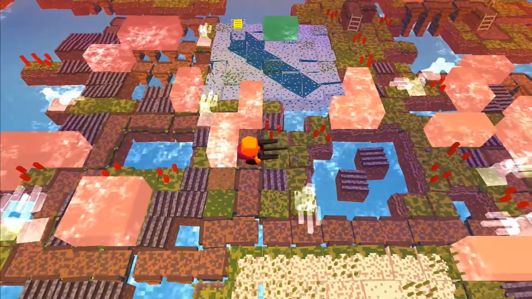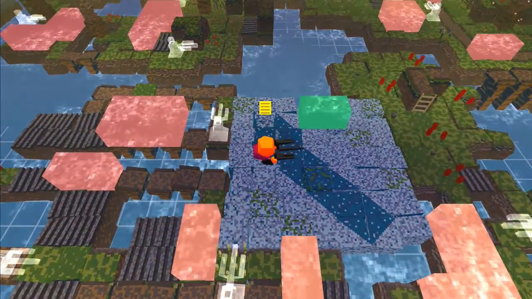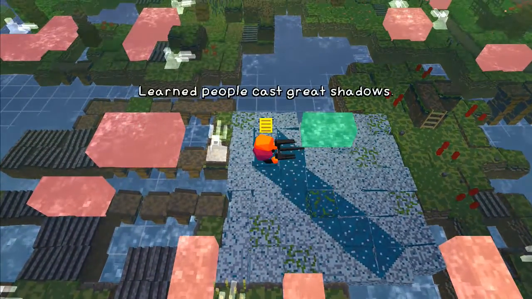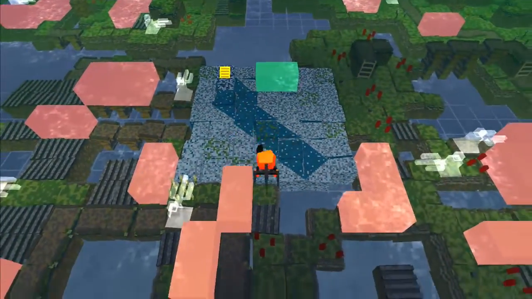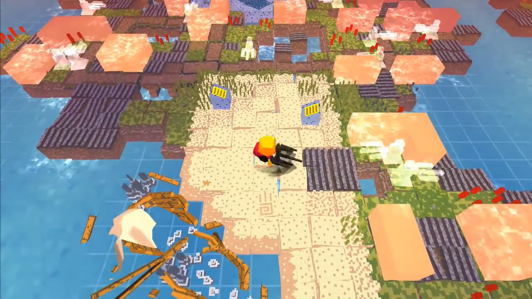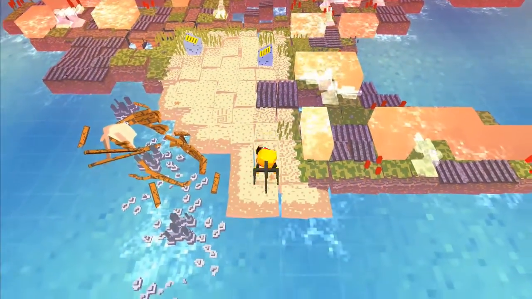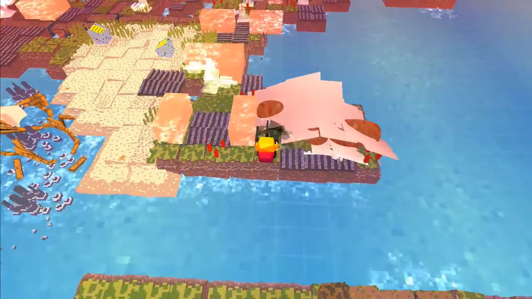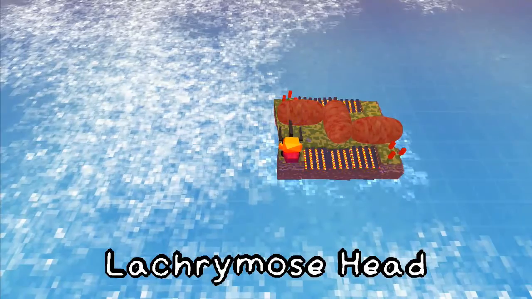Oh, I also came up and read this thing. To read things, you gotta stand next to them. Learned people cast great shadows. So I'm gonna assume that the puzzles near the start are the easiest. So I guess we'll come over here and try this one. Lacrimose head.